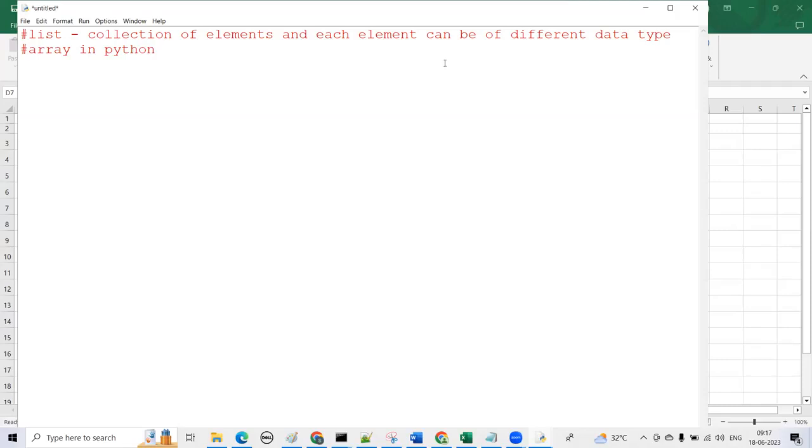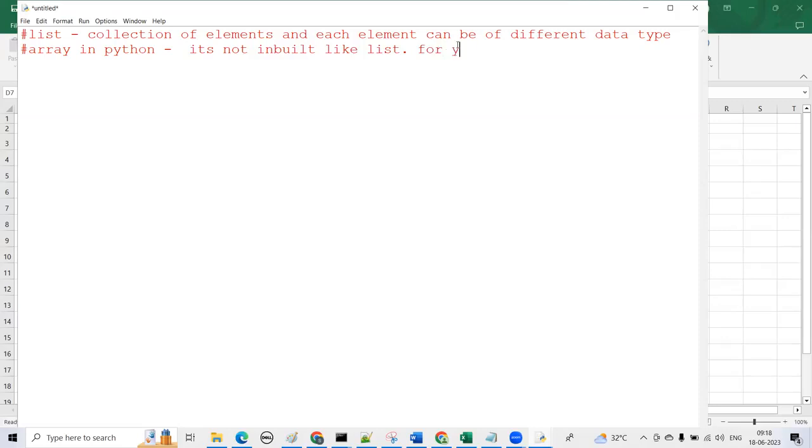We have to import them. Unlike other programming languages where you can use arrays directly, in Python it is not inbuilt like list.